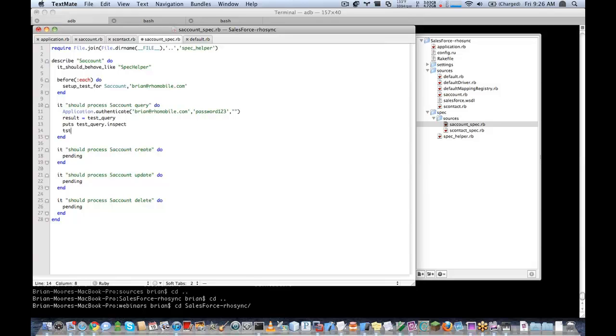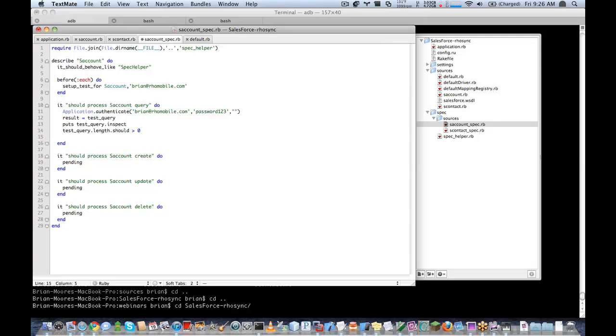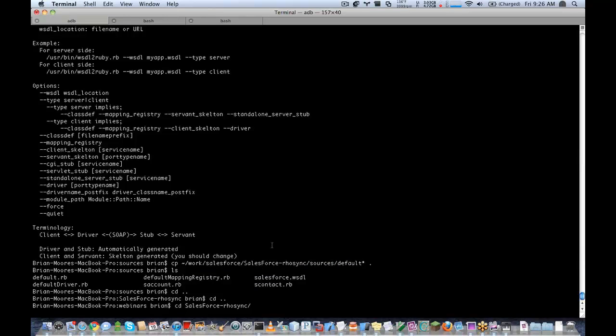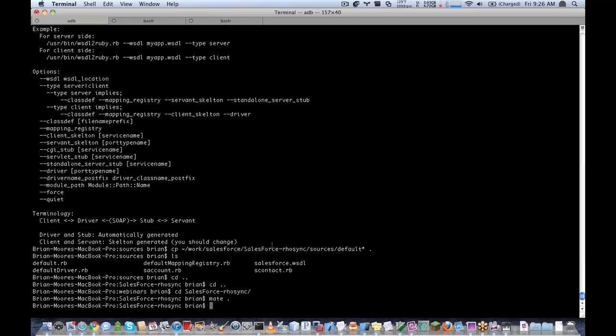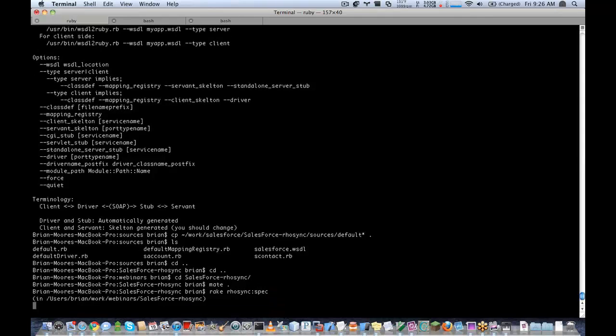And we'll also say test query dot length should be greater than 0. So now that we've done that, we can go to our RhoSync app here, and we'll say rake RhoSync spec.